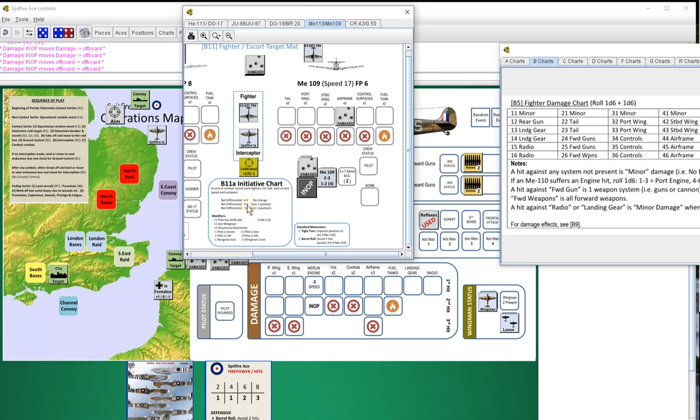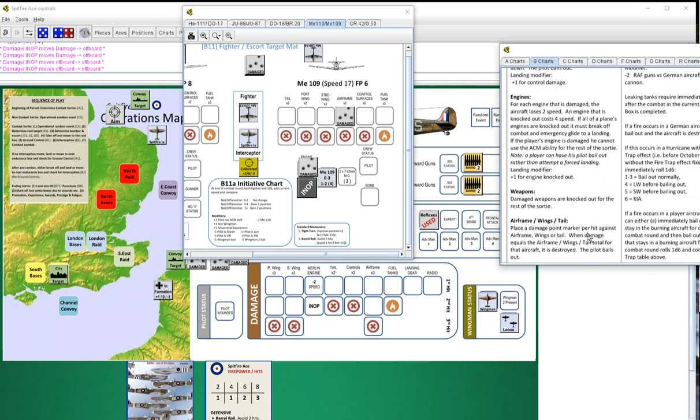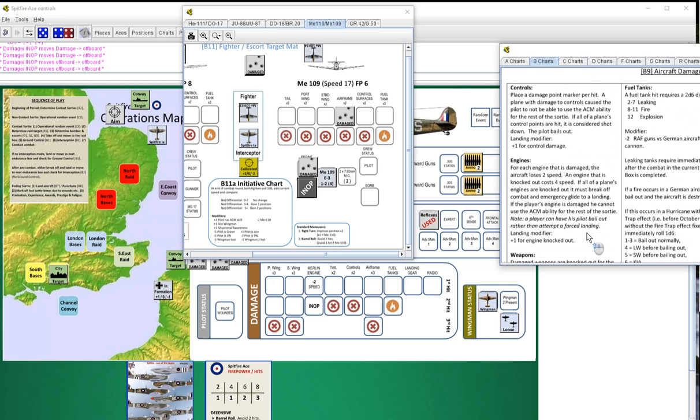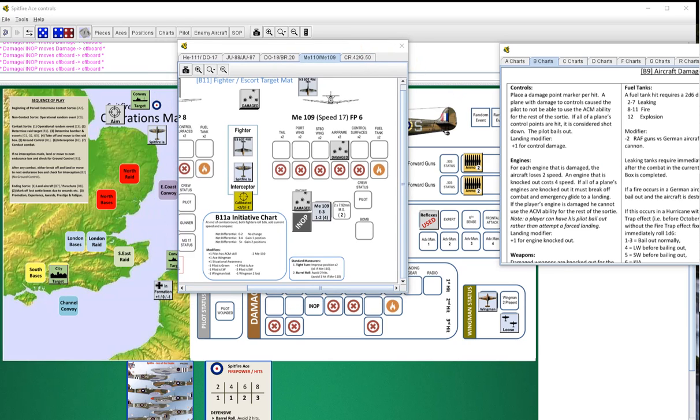I thought that counts as a knockout, but it says in the B9 that costs 4 speed. Well, actually, emergency glide to a landing, so he bails out and is considered knocked out, is my understanding. So down he goes. One way or another, he bails out or is forced down, but he is out also. So we'll give him a red.